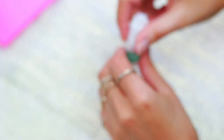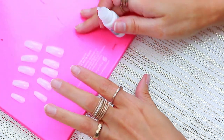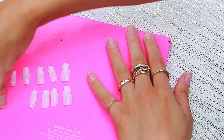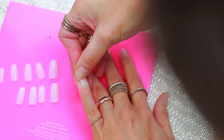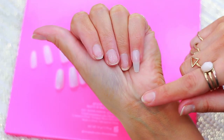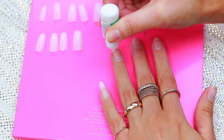This is the glue that I use. A lot of people use this and I've been using this for years as well. I order mine off Amazon, but you can also get it at Walmart or the drugstore, so it's pretty easy to find. This is just the best glue I've found — works for me. Pretty much just common sense: I put a dot of glue on and just use the tip of the applicator to spread it all out. You do want to use less glue — don't go in there and put too much, because sometimes too much glue can actually do the opposite and your nail is going to pop right off after a few days. So I just put a little dot and kind of smear it out.